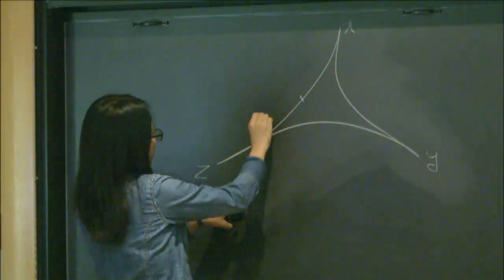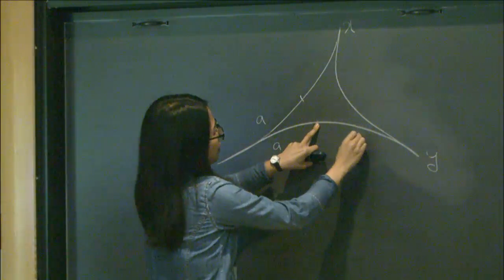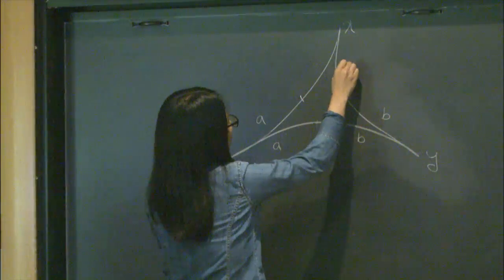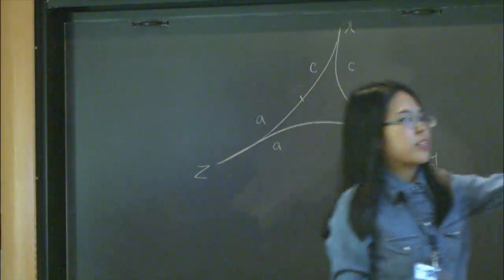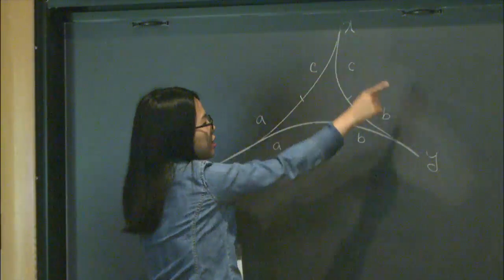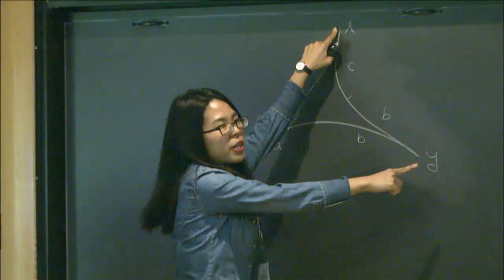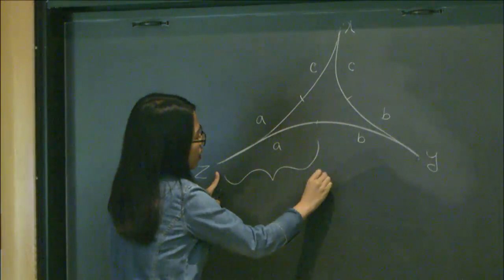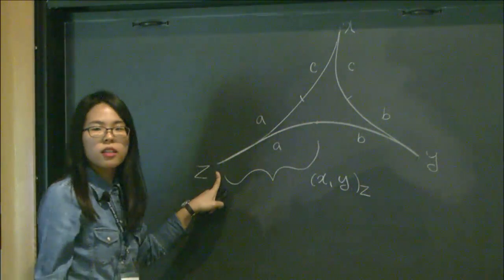Then I can divide the triangle into 6 sides. Say here is my A, and the same length A here, and here say B, then the same length B here, and this side is the same as this. Then think about this notation: this side plus this side minus this side, and divide by 2. So actually this one is the Gromov product of x and y with respect to z.